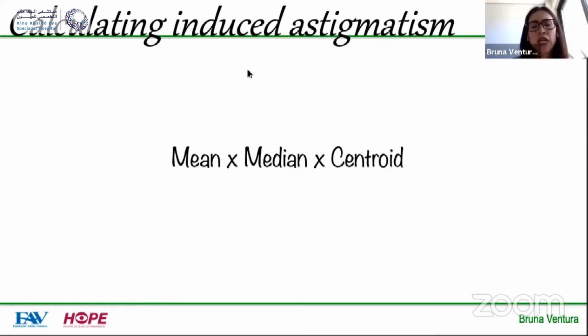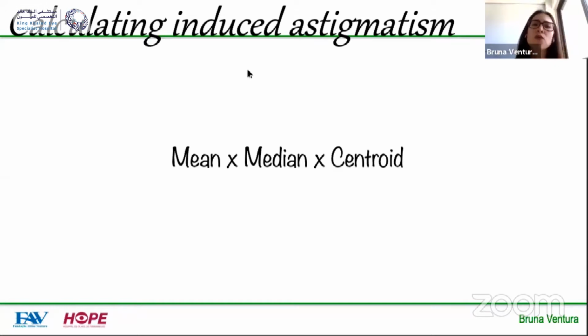Many years ago, we talked about mean induced astigmatism. So let's say we do 30 patients with a temporal incision, and you use the same device to measure their cornea preoperatively, and at least 3 weeks postoperatively, another measurement. And then we would compare the amount of astigmatism, and we would get a mean. So let's say we would say, oh, my mean astigmatism that I induce in my surgery is 0.3 or 0.4.